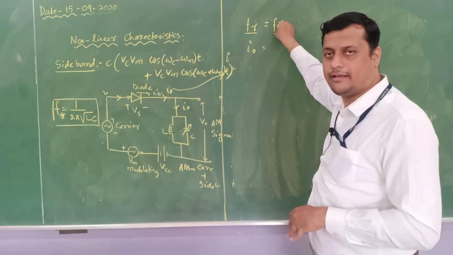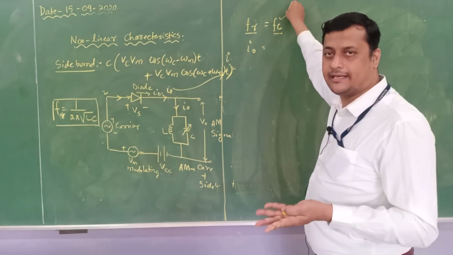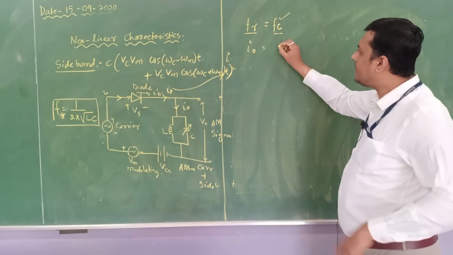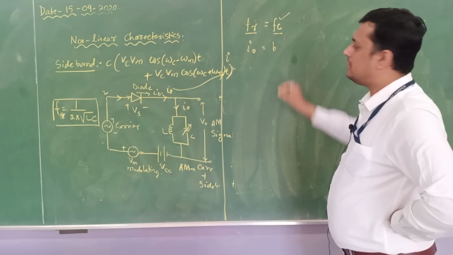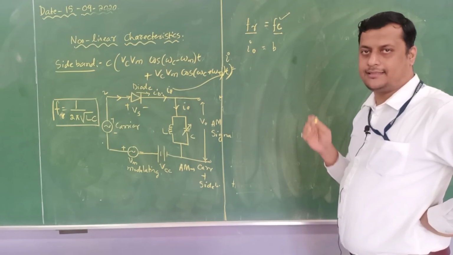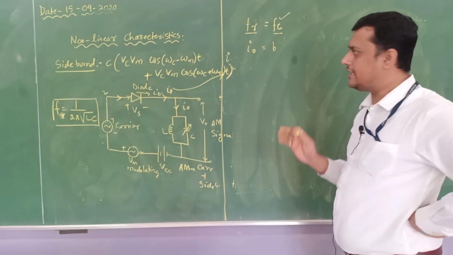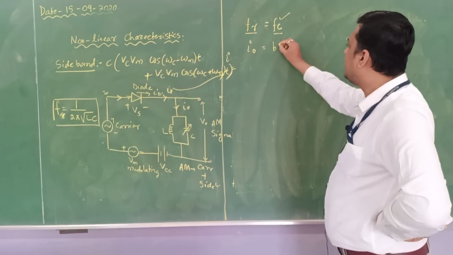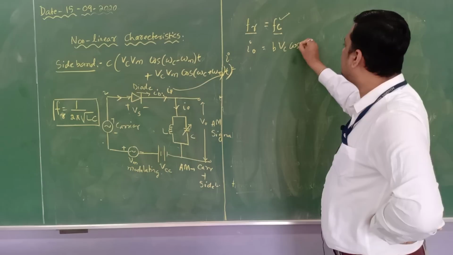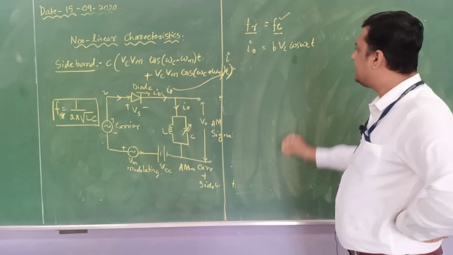Harmonics are at maximum frequency, and it is only centered on the carrier frequency and the sidebands. So the output components are, first, the DC component, which will be suppressed. All the DC component means A plus C into V1 square by 2 plus C into V2 square by 2. That will be suppressed. We will get B into VC cos omega C. So this is the first component we are getting.